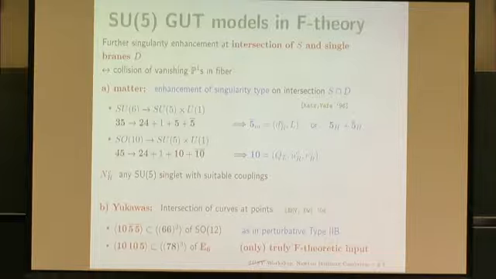Neutrinos, right-handed neutrinos, on the other hand, do not occur in this picture on the GUT brane. These are explicitly non-local effects that happen away from the GUT brane. This is also related to the appearance of U(1) symmetries. We'll come back to this in a second. Still, all of this could also be done in type IIB.